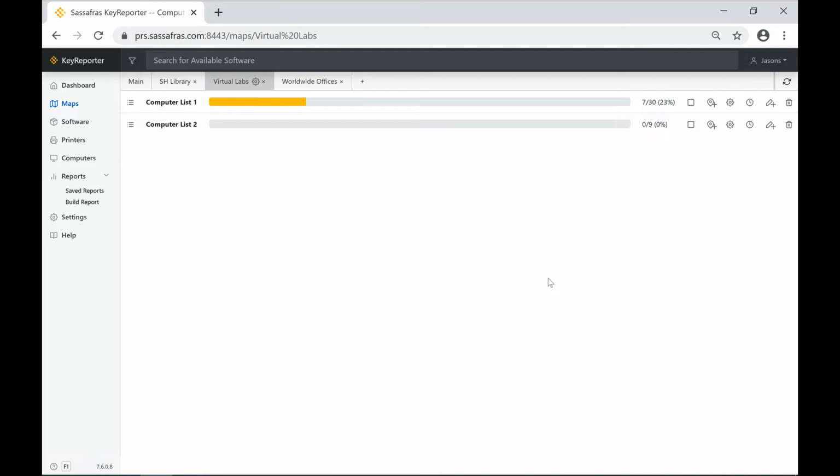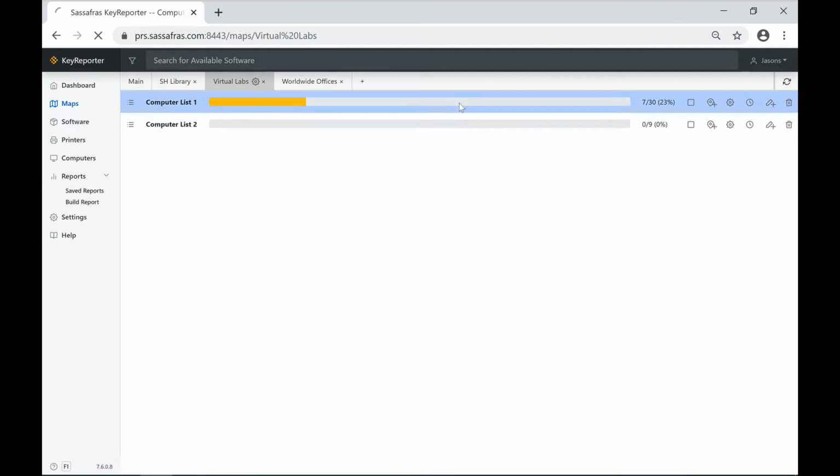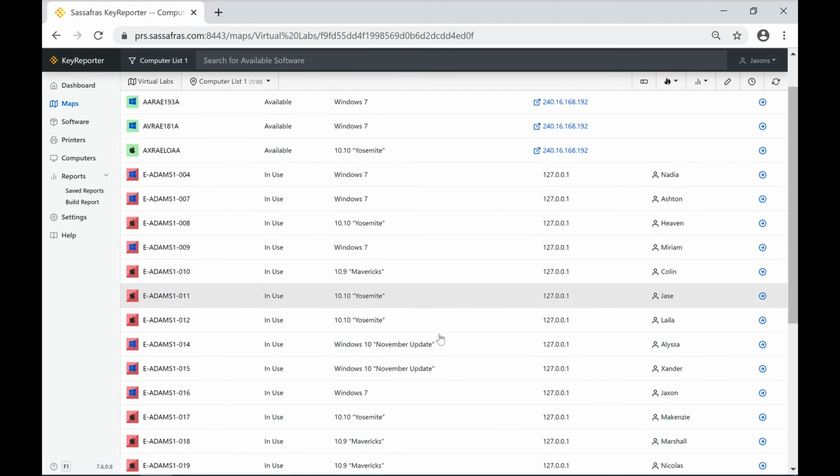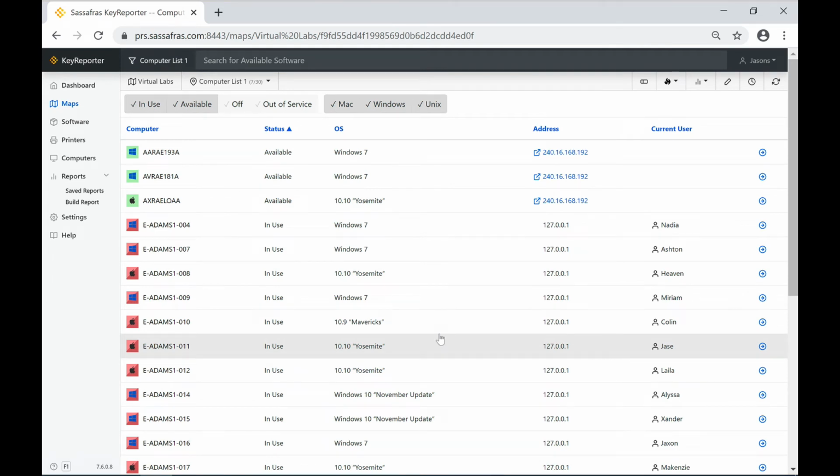Rather than giving end users direct access to KeyReporter, whether authenticated or not, some admins prefer to embed the Maps page or even the individual computer group pages into other websites. The great thing about embedding KeyReporter is that any page or object can be embedded at any level. Most people embed the Maps page itself, but if you grouped all of your computers into one page using valued tags, you might as well skip this page and embed the list of computers directly. Some admins are embedding individual lab and classroom computer pages into class-specific pages controlled by the professor.